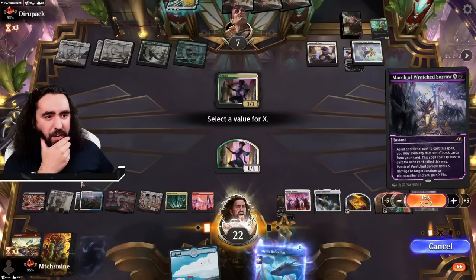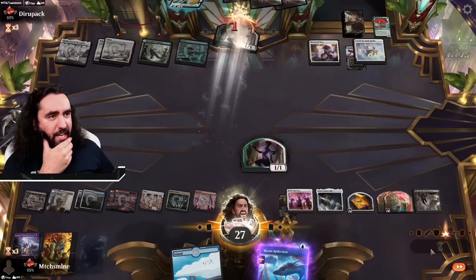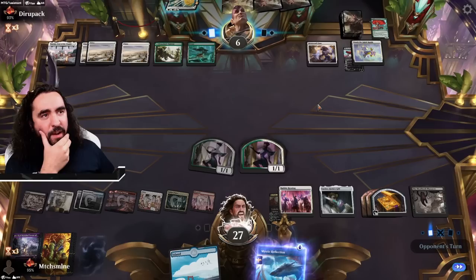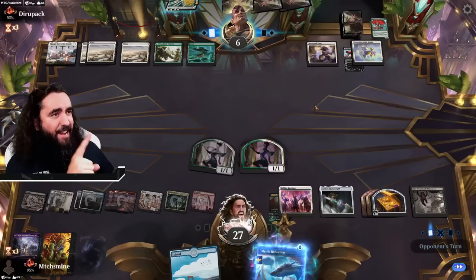And, you know, we're still doing things. I just hope that they have some way to gain life back, you know? Because otherwise, this Rabble Rousing here will just not give us ever the thing that I want the most, which is an Ob Nixilis. All I want is one Ob Nixilis. Give it to me, game.